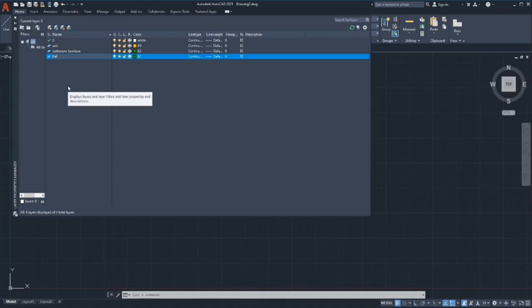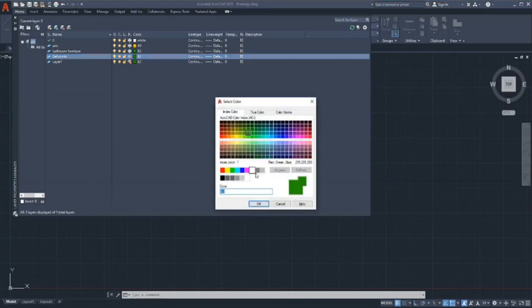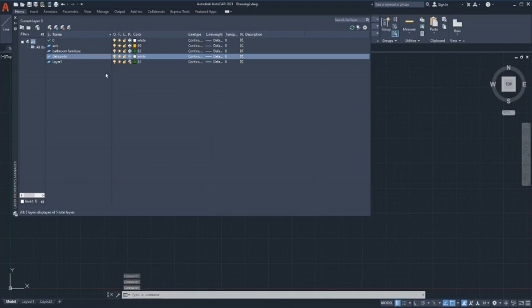Most of the students who are at beginner level make a mistake. They do not start by creating layers, and as the work flows, they create random layers and name them 1, 2, 3.